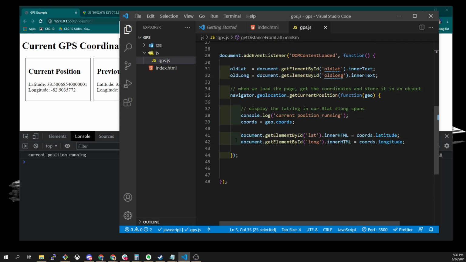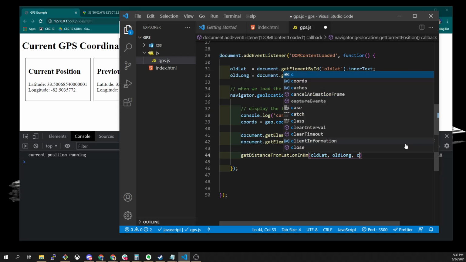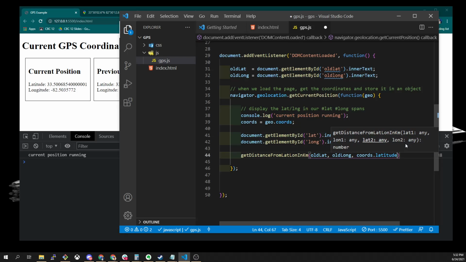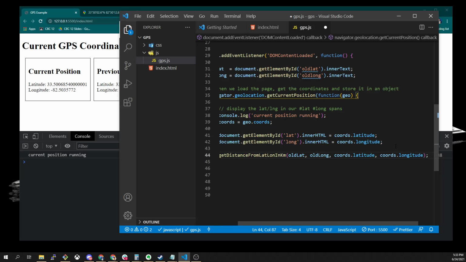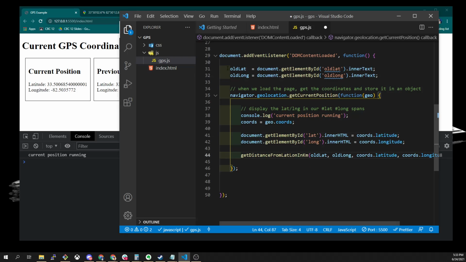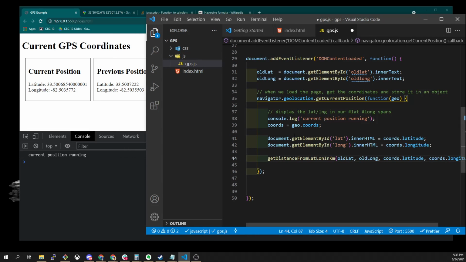So we're going to come in here, right? We've got our latitude and longitude, we've got our old latitude and longitude. When the page loads, let's just run this and console.log it. So we will call old lat, old long, and coords.latitude, coords.longitude. We're taking the variables that we already have, the old ones on this part, and the new ones that we're getting from the page load, from the actual browser itself, and we're going to run this and see what spits out in our console.